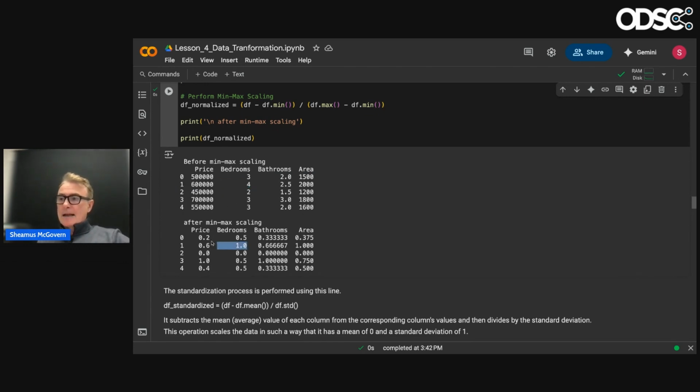And the value of 1, the highest value between 0 and 1, is this one here, right? And then you get a bunch of 3s, and then you have a 2. And the 2 is the lowest value. So that's the lowest value. So even though you have no idea the number of bedrooms now, you still know that this one here had the most number of bedrooms. The least number of bedrooms. This one had the most.